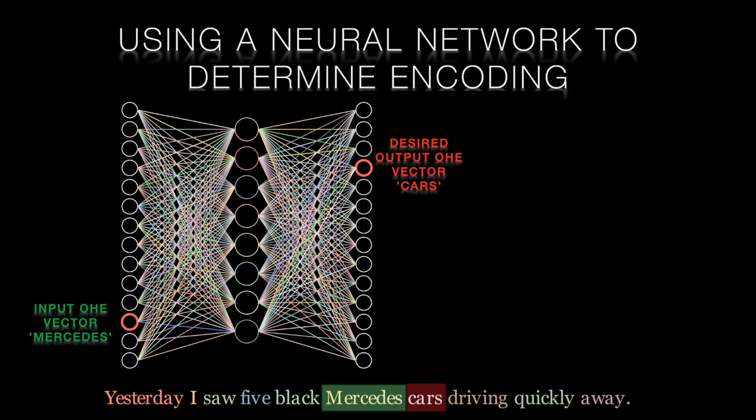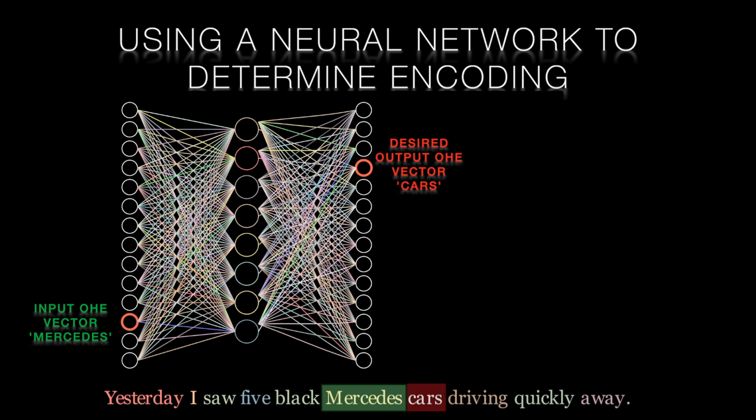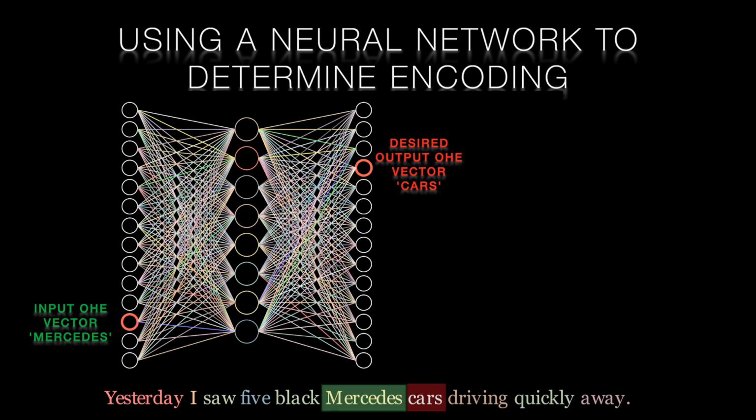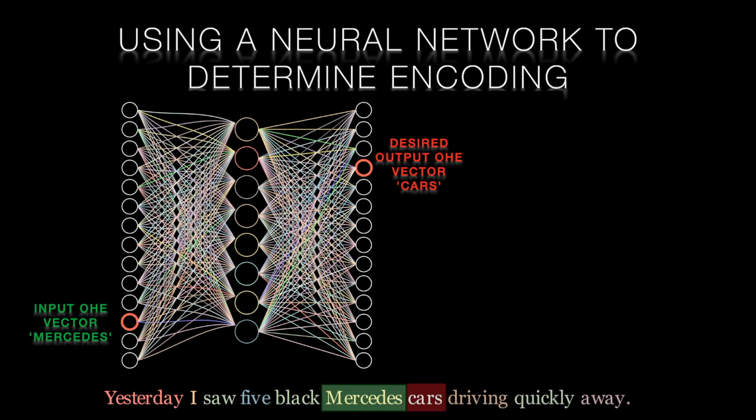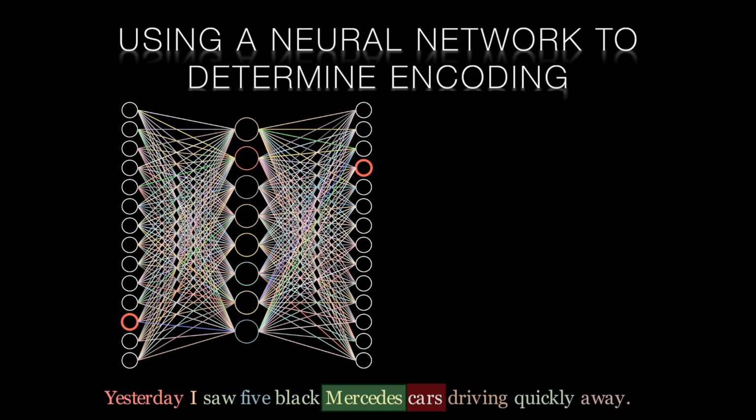As is standard for neural networks, we'll measure how badly wrong the guess was and use backpropagation to update the weights in our final hidden layer. This will result in an increase in the weights connected to our cars neuron and a decrease in the weights connected to all the other neurons. In turn, this will require a change to activations in our hidden layer. The backpropagation algorithm will relentlessly translate this into nudges and tweaks in the weights connecting our hidden layer back to our input neurons.